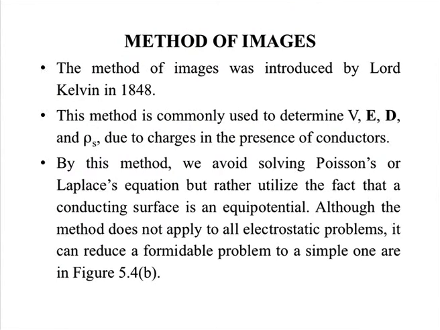The method of images was introduced by Lord Kelvin way back in 1848, and this method is commonly used to determine V, E, D, rho s due to charge in the presence of conductors. By this method, we avoid using the Laplace or Poisson's equation, but rather we utilize the fact that a conducting surface is an equipotential. Although the method does not apply to all electrostatic problems, it can reduce a very difficult problem into a very simple one.